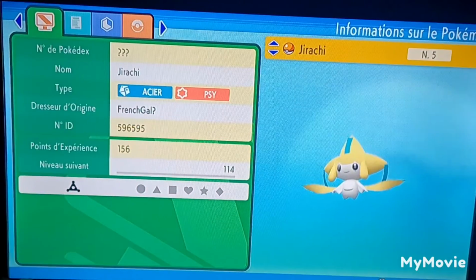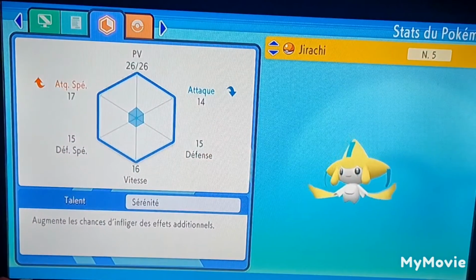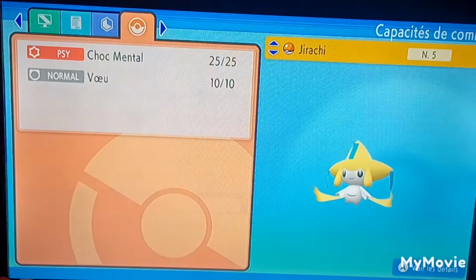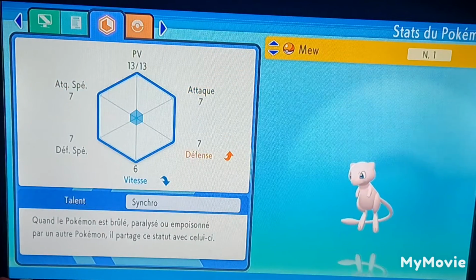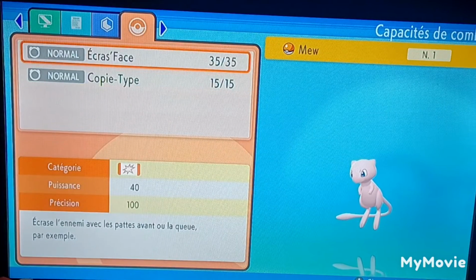Let's check these boys out. But we got a Jirachi. Up special attack, down physical attack. I don't know if that's good. It probably is though. Then down speed, up defense. That's not the best, but I'll work with it.